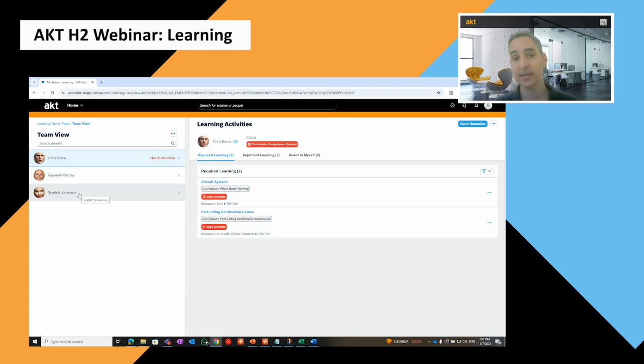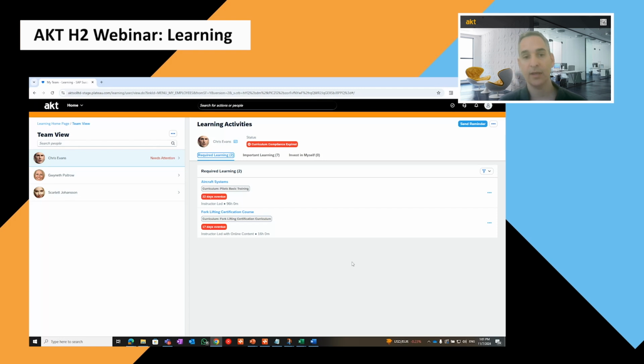They will appear first and the others will appear after that. Another nice enhancement that we can see here is the option to send a reminder. So now the manager will have the option to send a reminder per employee. For example, if the manager can see that Chris now has these 2 overdue items, they can send a reminder, and this will send a reminder about all the pending items for Chris by an email notification.